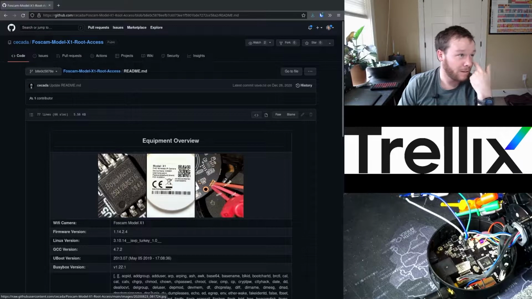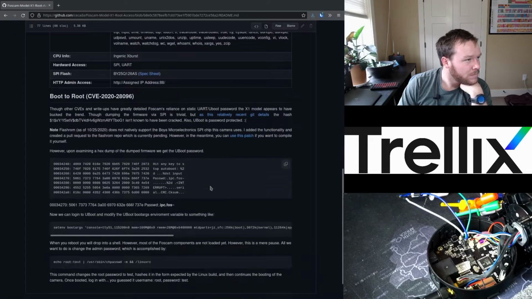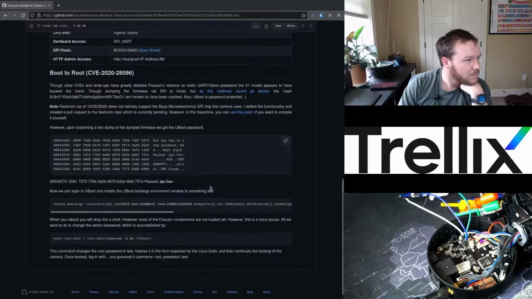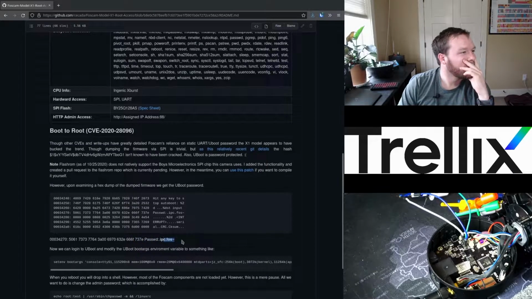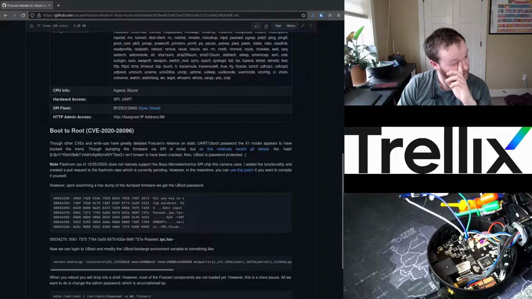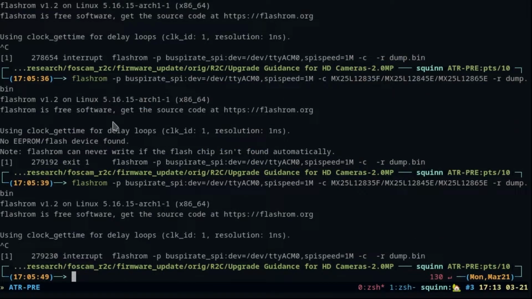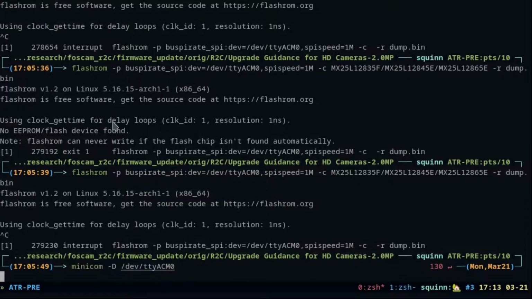Hey, this looks kind of like our board. Uboot password. You want to give it a go? Okay, let's connect this again.